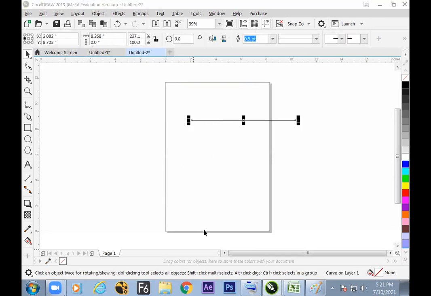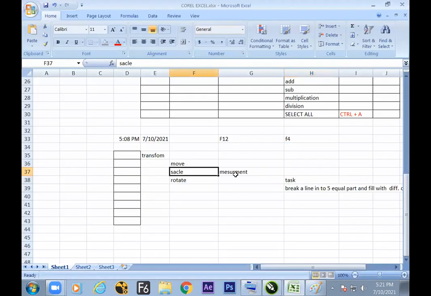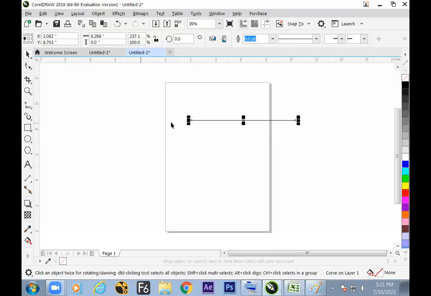So we got to know how to make a line of the canvas size. Now, how to move the line? So the next event, scaling, measurement, everything okay? How to move the line? We can move the line randomly like this. That's okay. But how to move to the exact edge? It can be done in 2 different manners in any software.